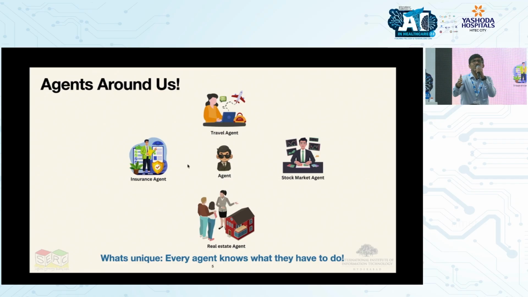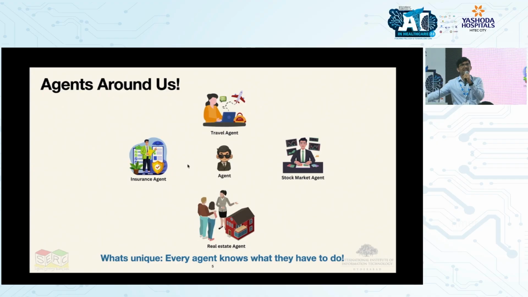You just tell them, hey, you know what, I want to go from place A to place B and you take care of it. I go to a healthcare professional because I'm not a domain expert on that. And I trust that you will take care of me and you will tell me what I should do. In some sense, all of us are agents in different domains because we have complete autonomy, or at least we believe we have complete autonomy in what we do, and we try to do the best thing possible so that the other person also is able to get value out of it. So that's a simple idea of an agent itself.